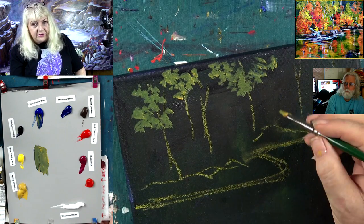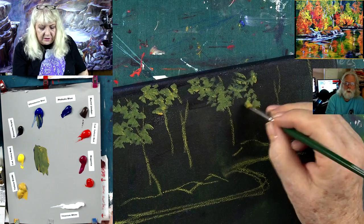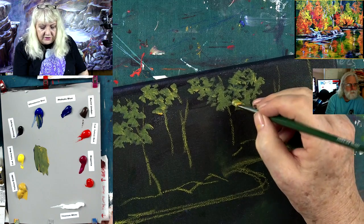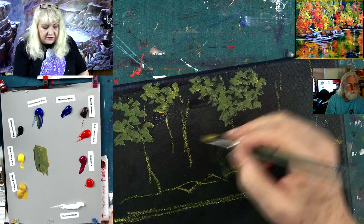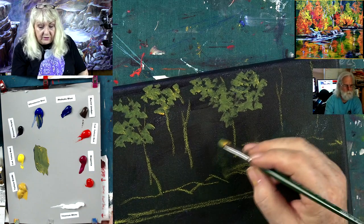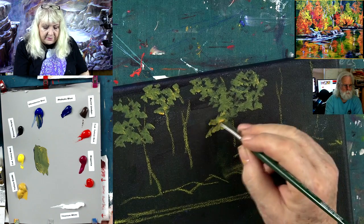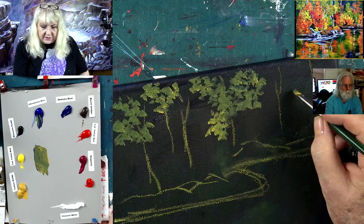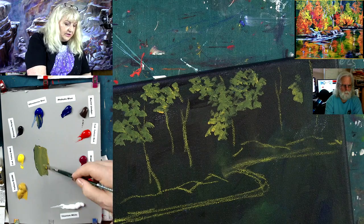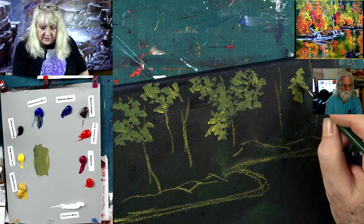So if you camouflage your deer in, which I'm sure they would love, no one will be able to see them. You've got to remember, wherever there's a light, there's a dark. So if you've got a dark brown deer, then you better throw in some light colors around it in the way of foliage. Make sense? Let's just come this way and tap in some of these colors like this. And I want you to see him starting another tree over here, which is kind of cool, and I think that's kind of neat.